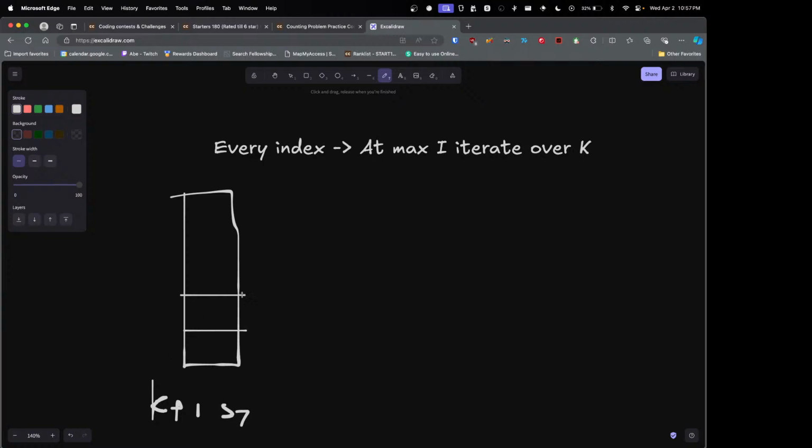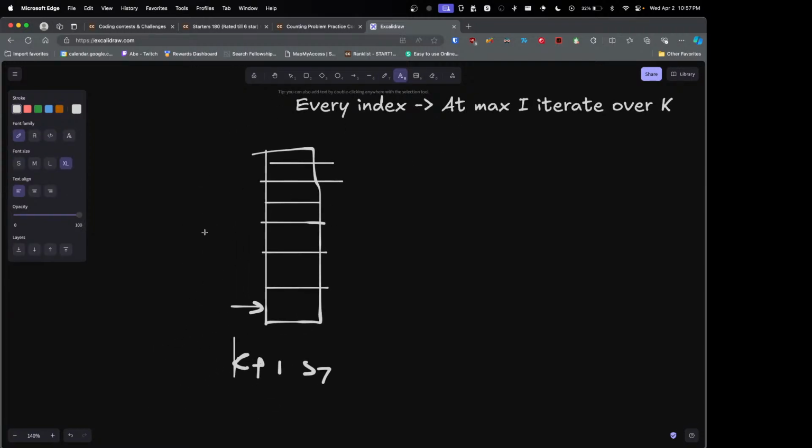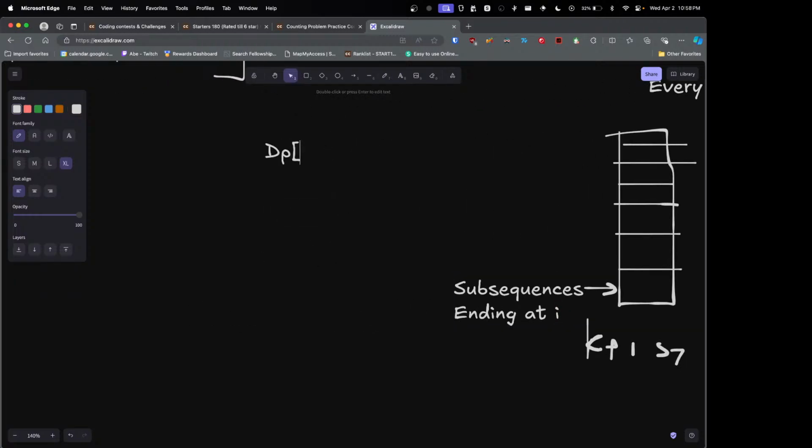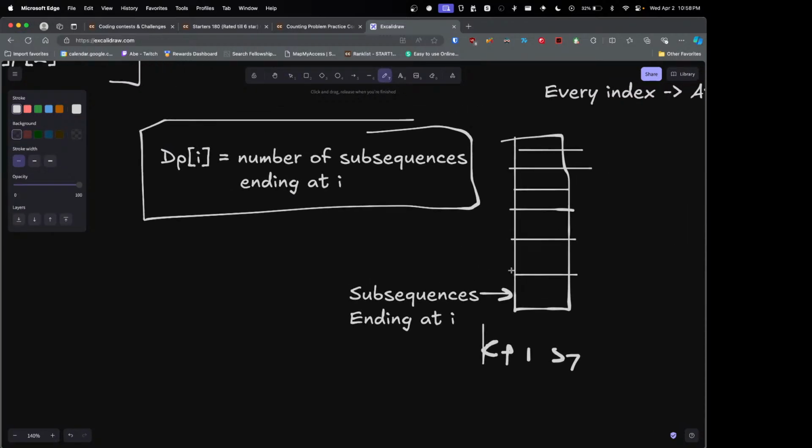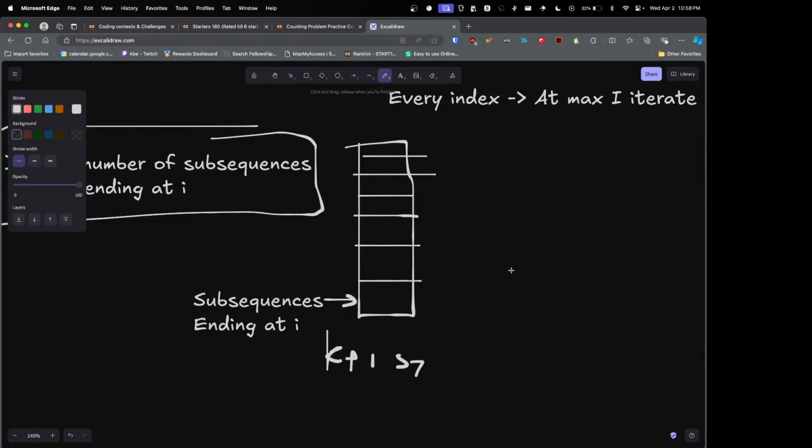It has all the possible permutations, all the possible subsequences, and this denotes subsequences ending at I. Okay, now here I just thought, assume it is like this, then forget about everything.